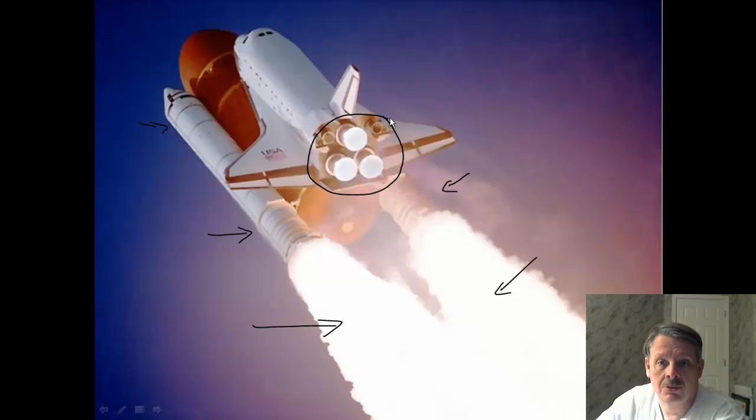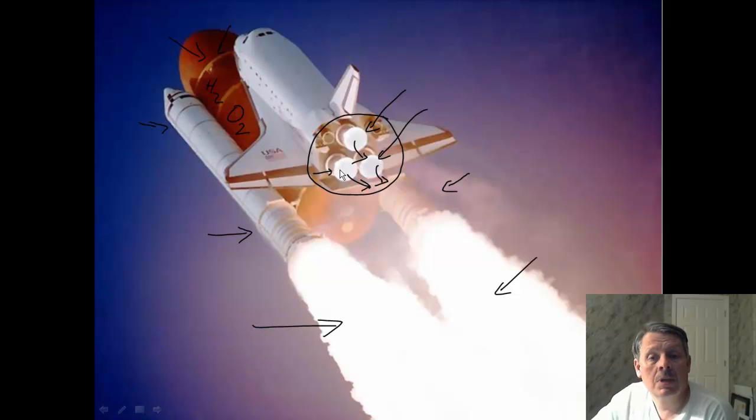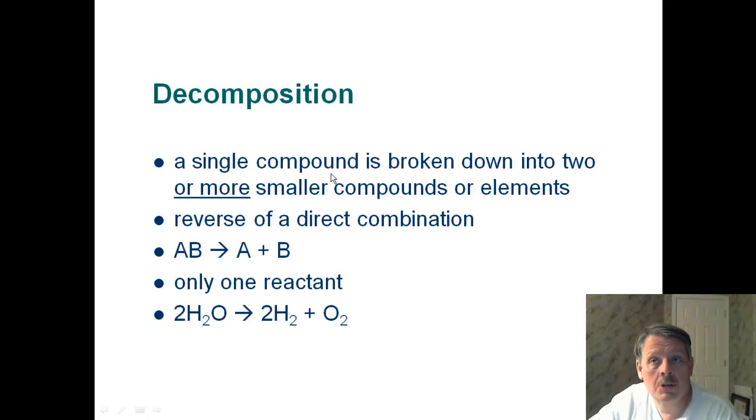But this is. Up here inside our fuel tank, we actually have hydrogen gas, or actually it's liquid hydrogen because it's so cold, hydrogen and oxygen both in this tank up here, and they get pumped through the space shuttle, and coming out the back, they actually combine, and when they combine, they make water. So the stuff that's actually coming out of here is water. It's actually steam. It's very, very hot water, but it's superheated steam, and it is generating thrust that's pushing the space shuttle up into orbit. Okay, so just kind of an example of how we use a direct combination reaction.